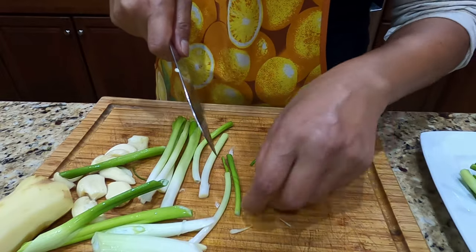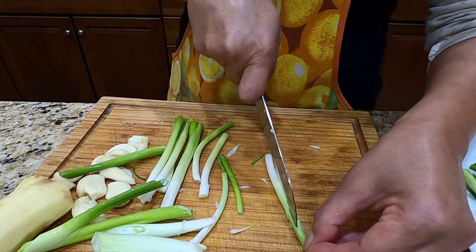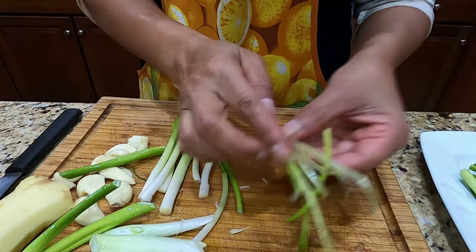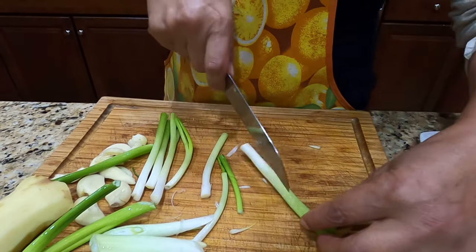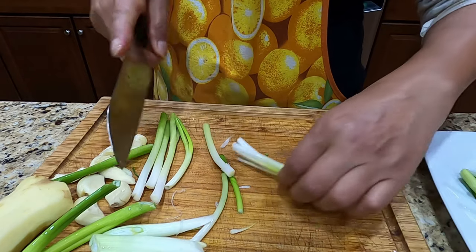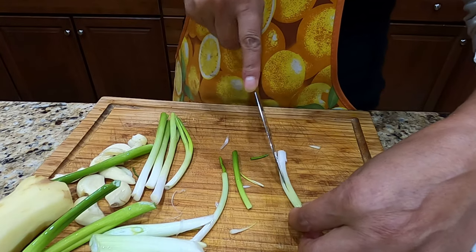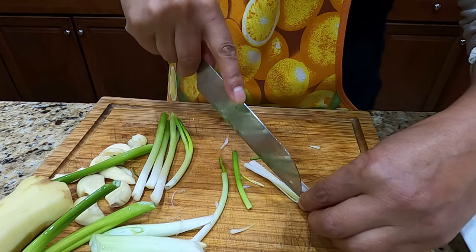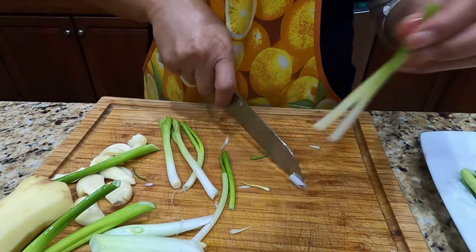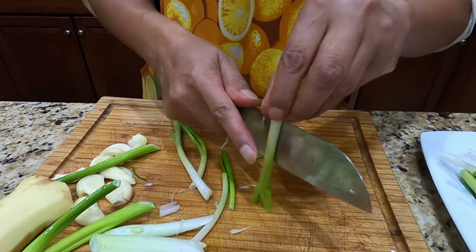And then you can rip them open at the end, so you do it like that. Go straight across, I mean all the way through like that, and then use your hand and pull it apart like that, okay? That's the easiest way to do it. Or you can do it like that. Whichever way you prefer, just don't cut yourself.